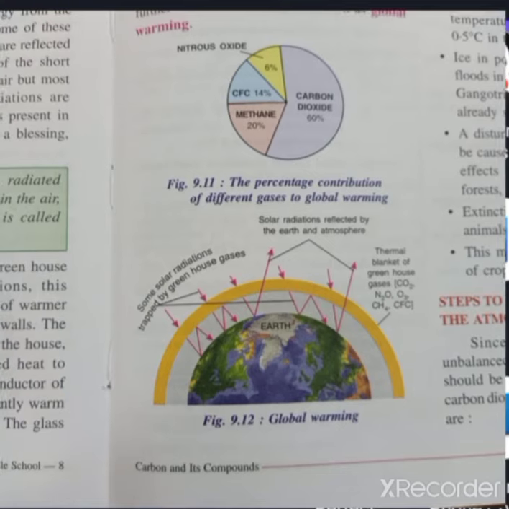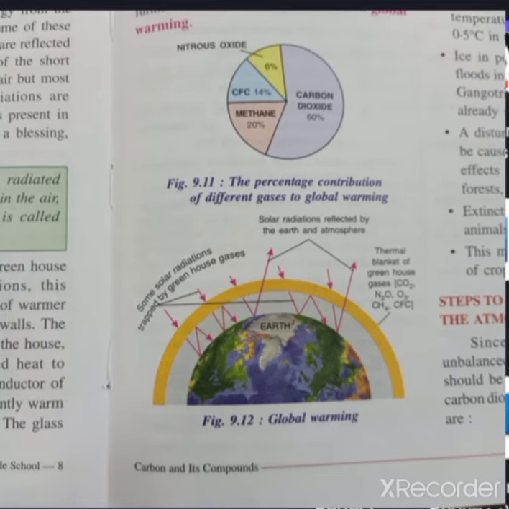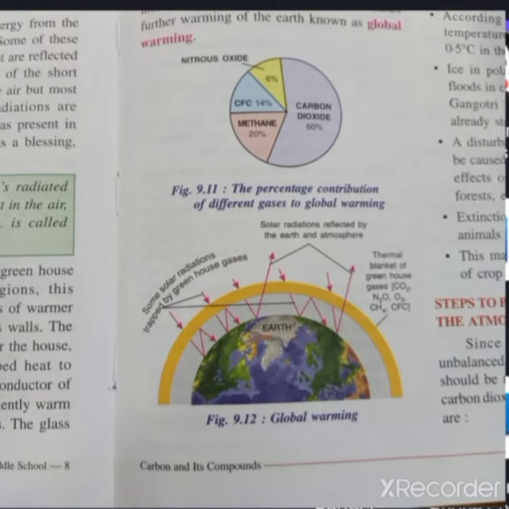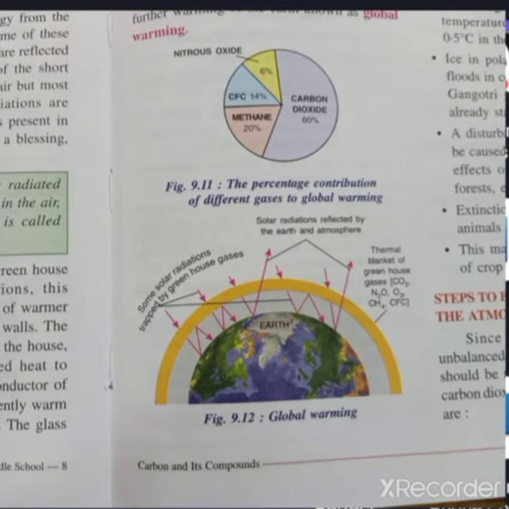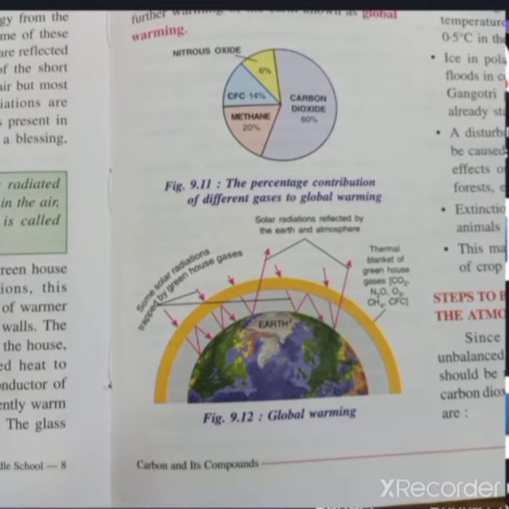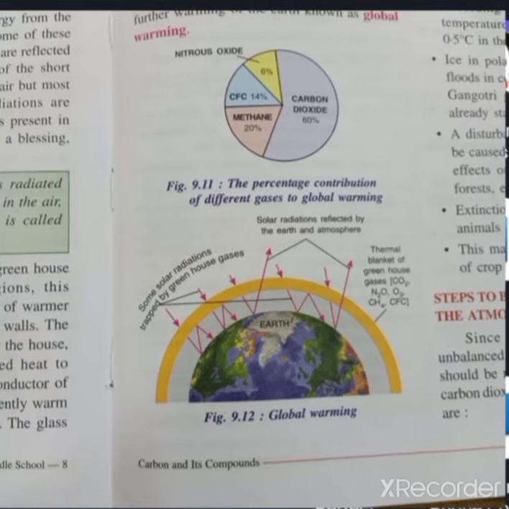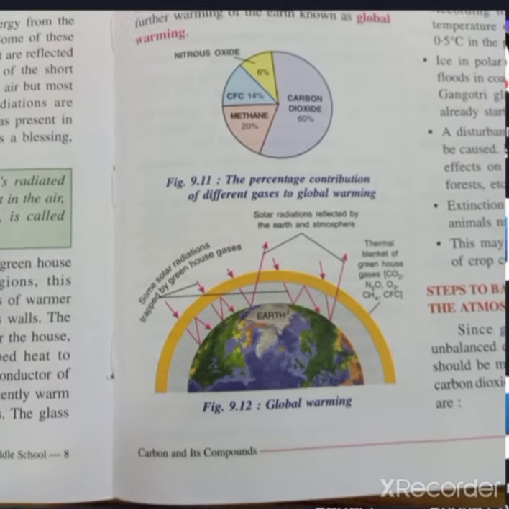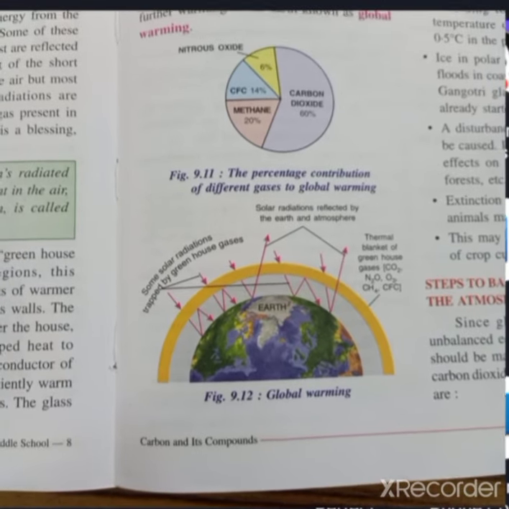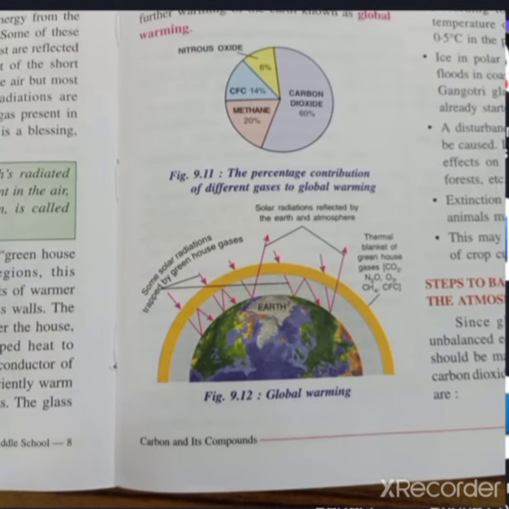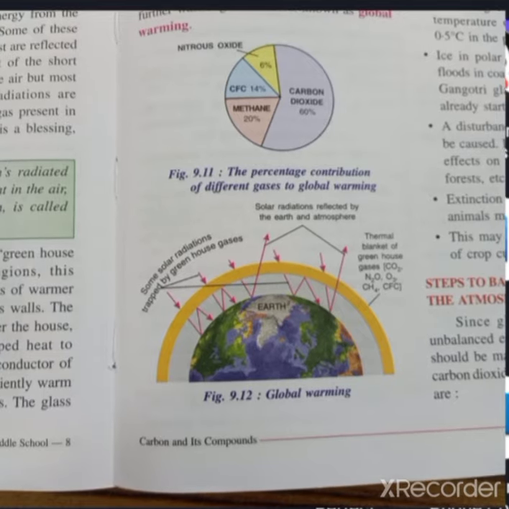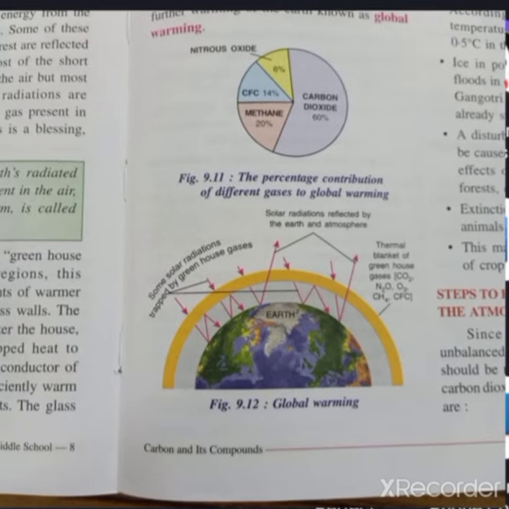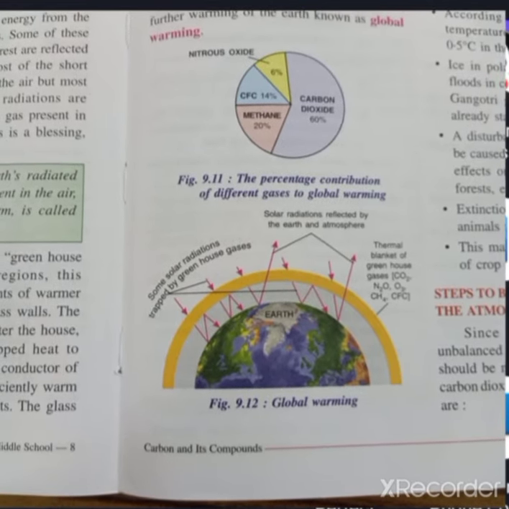Human activities also contribute a lot of CO2 to the atmosphere, as they give out carbon dioxide and it gets balanced by plants. But if the plants are not there, carbon dioxide will not be taken in, and as a result the level of carbon dioxide will increase in the atmosphere. Then air pollution due to industries, burning of fuels and use of chemical weapons, etc., causes an increase in the percentage of carbon dioxide. Now we'll talk about what the effects of global warming are.